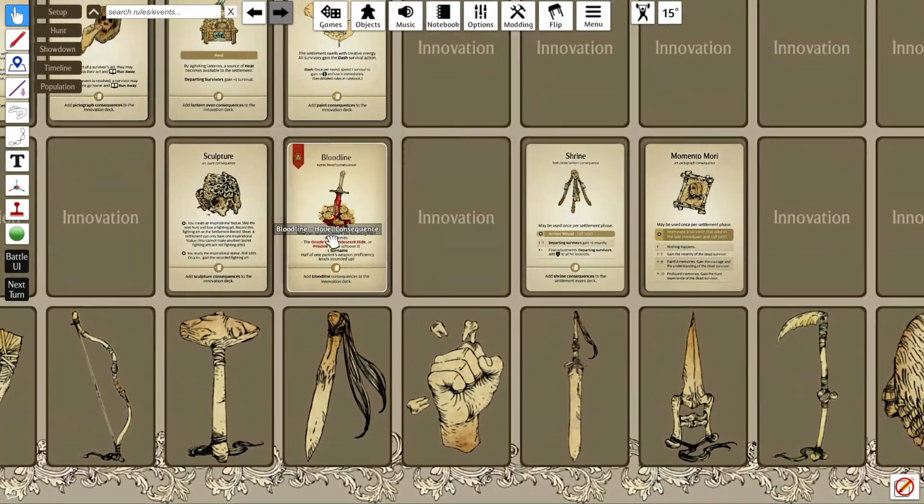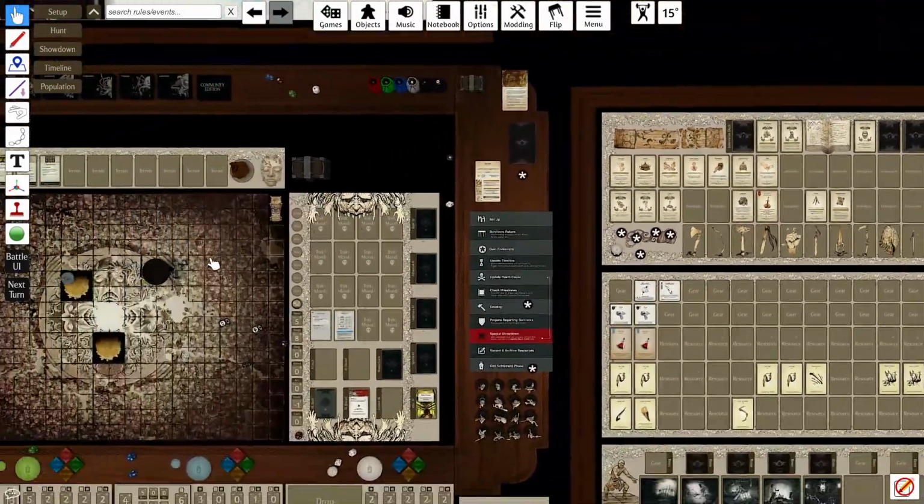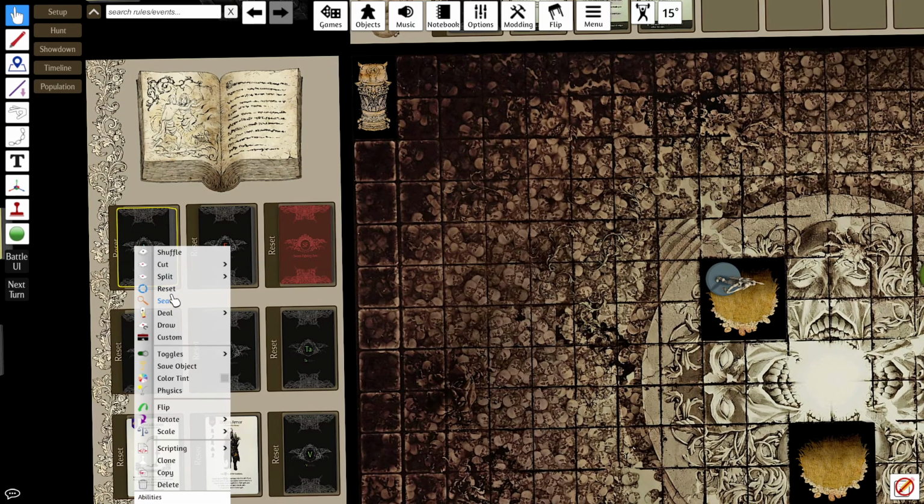Okay. Bloodline is the next one. And they get a surname now, and half of one parent's weapon proficiency levels rounded up, which is pretty nice, because then we get somebody up to a master or something, or, you know, get somebody up a little bit, and then they have kids or whatever, they can do that. Master gives them all specialization in that weapon, so that's pretty powerful. So let's see what the Oracle's Eye, Iridescent Hide, or Pristine Ability do. We choose one each time, too.